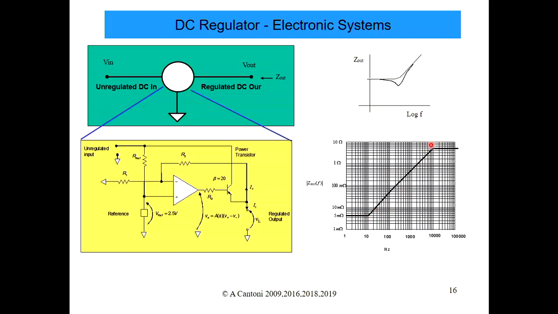So why would that be? Why would the output impedance of the DC regulator increase at higher frequencies? Anyone got any ideas? It's due to the bandwidth. These amplifiers and the circuit have time constants involved with capacitances and other reasons, so it can't respond so quickly to higher frequency signals. It's due to the limited bandwidth with which this feedback system works. At high frequencies, it simply can't respond as well as at low frequencies.